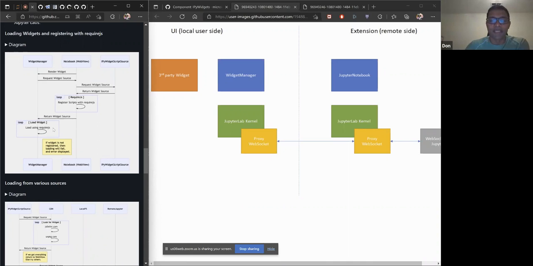I think the most complicated bit is keeping the messages in sync. I would say it's complicated because of the hooks. If anyone's dealt with kernel message hooks, then you would know what I'm referring to. Basically, you can have hooks, and until those hooks have been handled, you can't send or receive additional messages. So we need to ensure that at the other end, which is the node process over there too, we do not handle the other messages until the hook has completed processing.